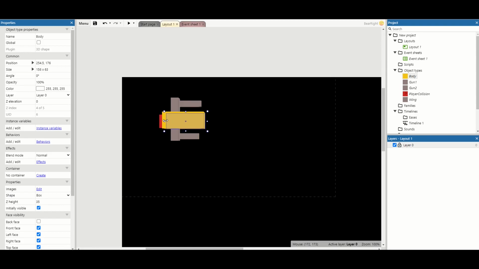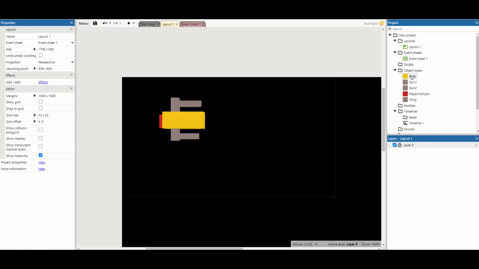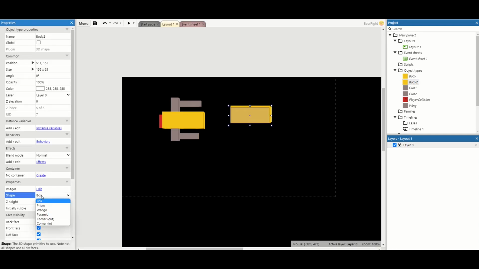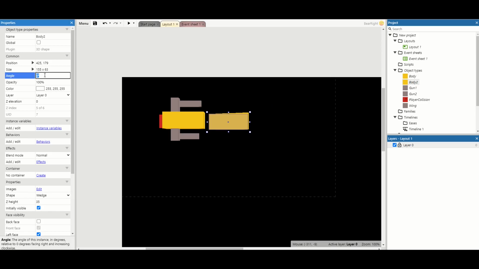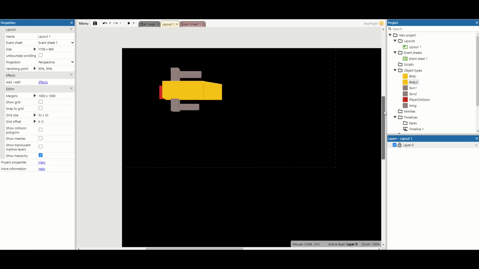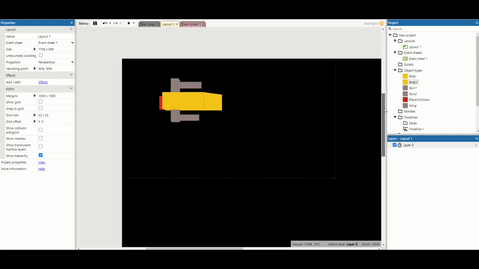Like so. About that. And then finally, I'm just going to clone this once more. There's going to be body 2. And body 2 is going to be slightly different because I'm actually going to make this one a wedge. So you see the wedge is facing the wrong way. I'm just going to flip this 180. We got a little wedge at the front, and probably make this just a little bit thinner, and we get the effect more if we scroll down. You can see it there.